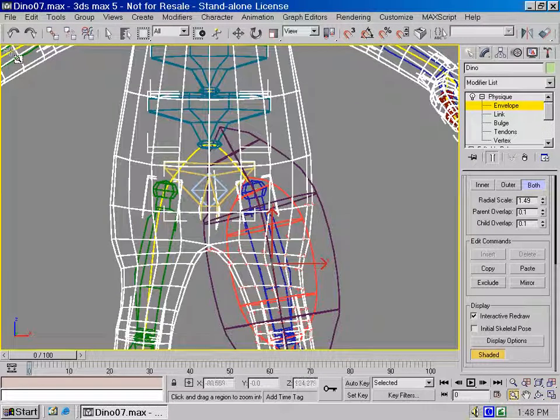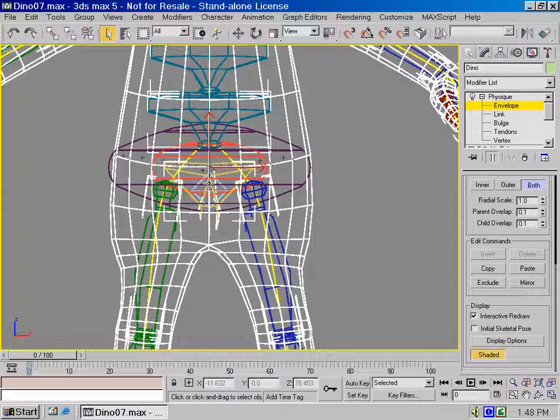As with everything else in Character Studio, it's a matter of working back and forth. So now we're going to take a look at this bone right here in the middle. If we click here, this is the lowest bone in the whole thing. There's a link right there, and this whole area right here is what's being affected by that bone. And you can see that the red part of the envelope and the purple part of the envelope, neither of those extend all the way out to encompass the whole thing.